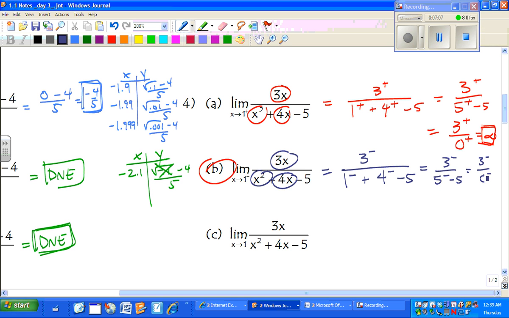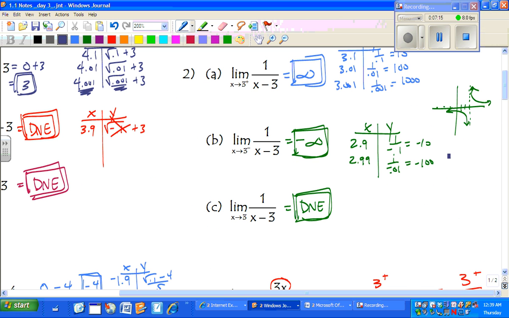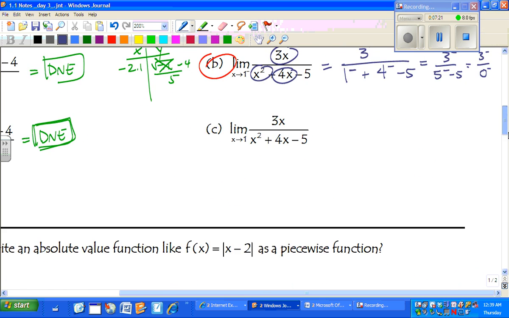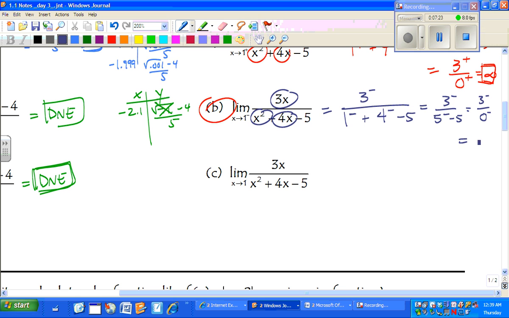So if it's a little bit less than 0, in this case, that's going to be negative. And if we take this number divided by a negative, kind of like what we had up here, we're going to get closer and closer to negative infinity. So we fall into a similar problem that we had in problem number 2. Right? We're approaching negative infinity, so that means our limit does not exist.